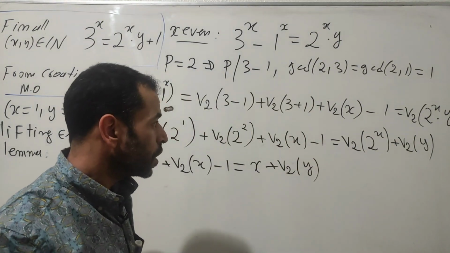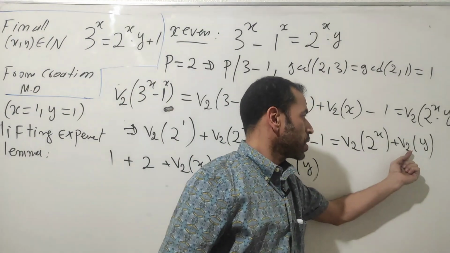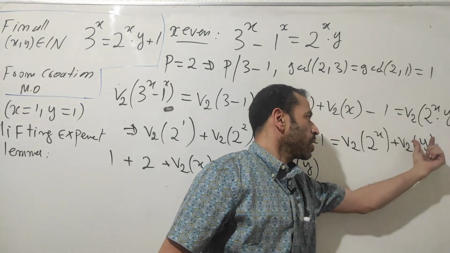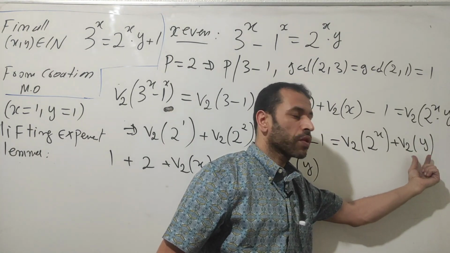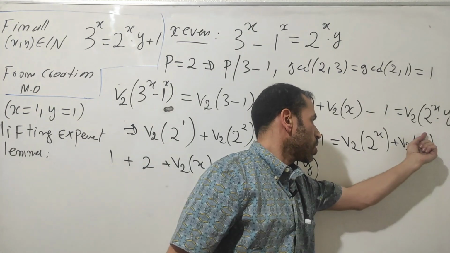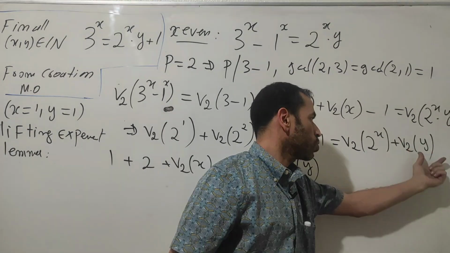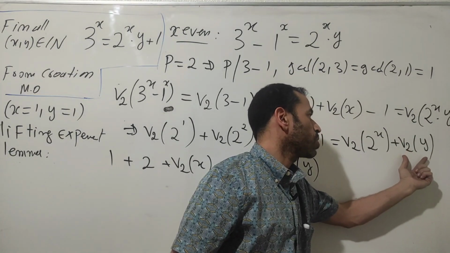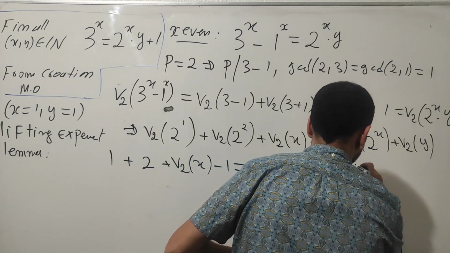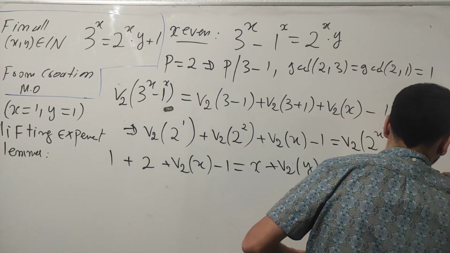Okay, so this one, usually if we have number 2 as a prime, if it is relatively prime with y, this one is going to be 0. Okay, if you have the same exponent here, for example, you have a number 2 here, the exponent number 1, which is this one, is going to be number 1. Since we don't know the value of this one, it is always greater than or equal to 0. So note, v of 2y is always greater than or equal to 0.